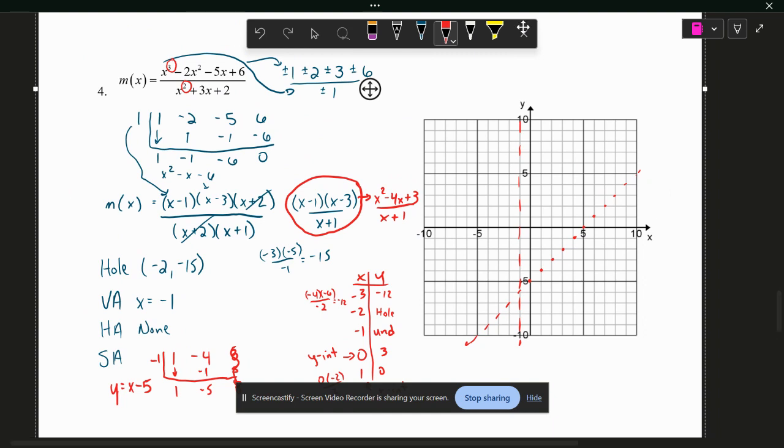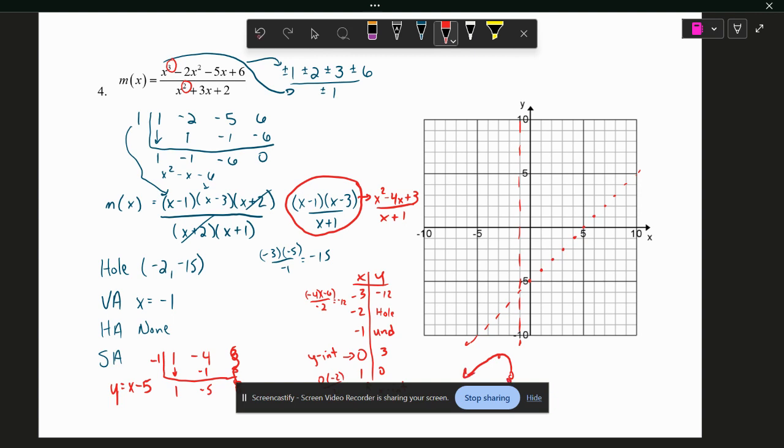Negative 3, 12 is going to be somewhere up here. Negative 12, thank you. Sorry. Negative 3, 1, 2, 3. Negative 12, somewhere here. And then we've got negative 2, negative 15, which is going to be clear up here somewhere. That's going to be a hole. You're going to look like you've got a graph that kind of goes something like this.